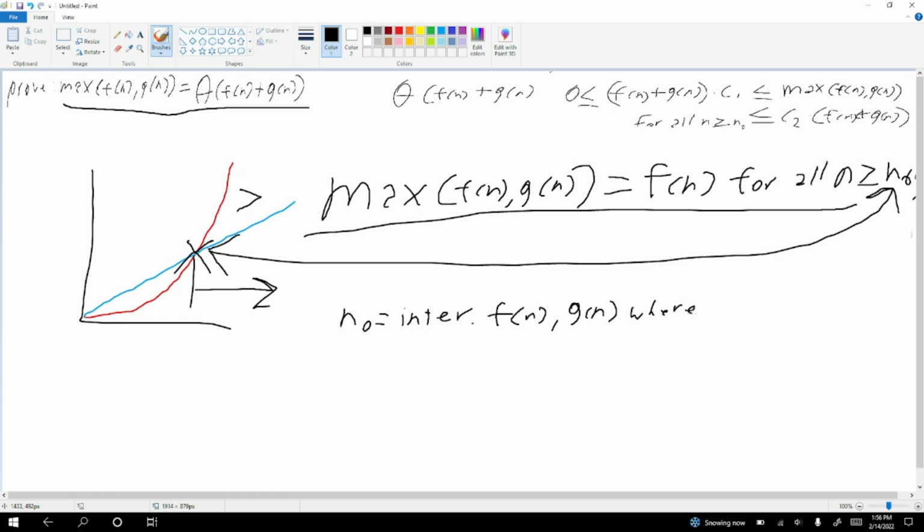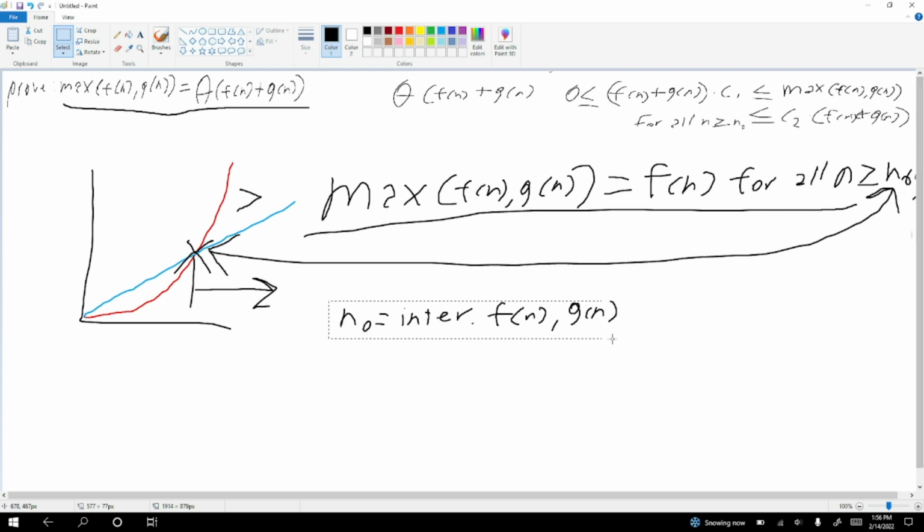We don't actually know what the functions for f of n and g of n are, so we can just assume that one of them is greater than the other one, or if they're equal, this still works, because max would be equal to both of them at the same time. So where f of n is greater than, I don't actually need to put that. It's equal to the intersection of this.